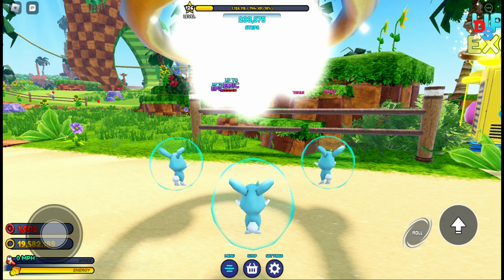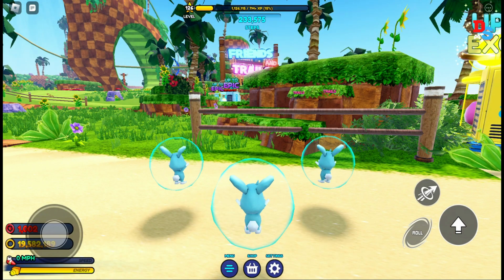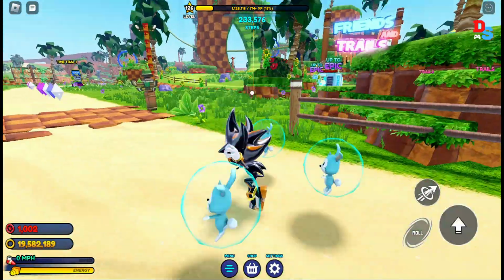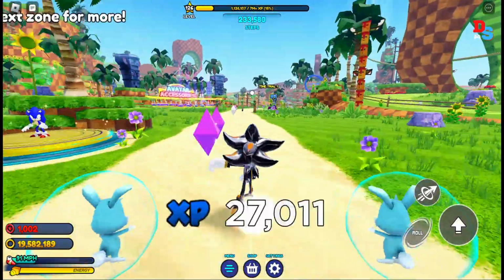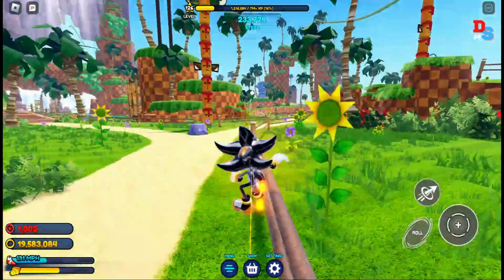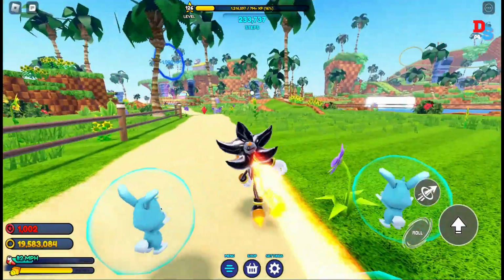I have seen some videos of people glitching to the Arsenal Pyramid, and they found this cool area, and some people think it's a boss area where you fight with Shadow.